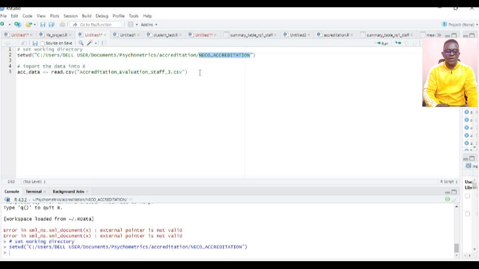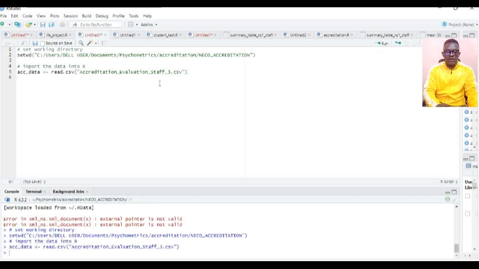And so also, when I place my cursor at the end of this line of code, which is of course to read data into R, you use the read function, read.csv. This is because the file that we're dealing with in this case is a CSV file. So when I run that particular line of code, my data is imported from my device into our environment.